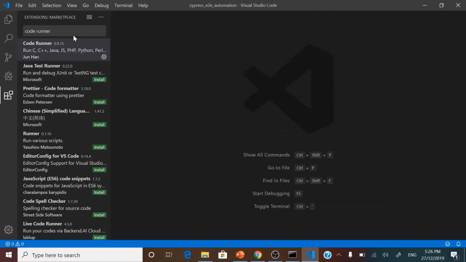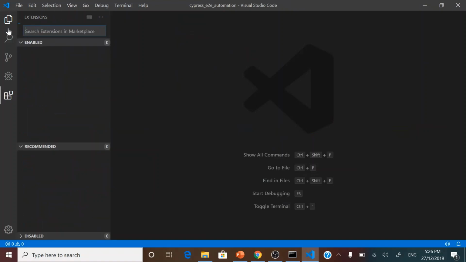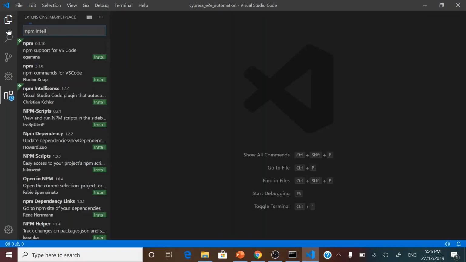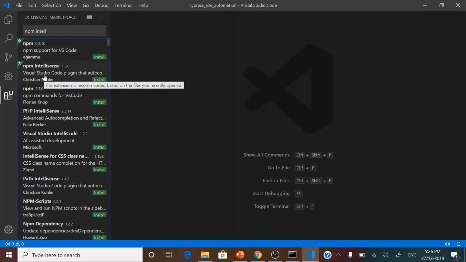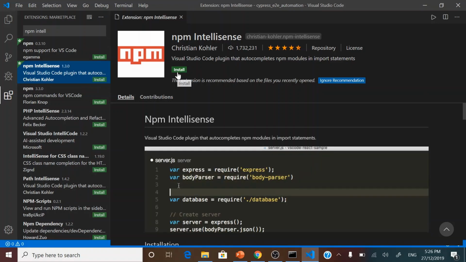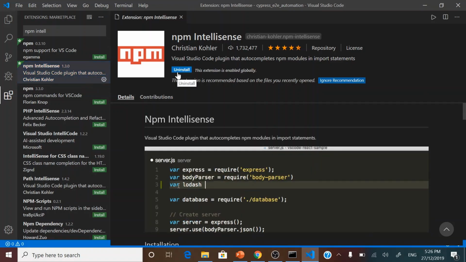Another extension that I wanted to touch upon is npm Intellisense. This provides a lot of the existing commands or packages that we can install, and will automatically suggest whether you want to import this or get this package from existing ones. So this is very useful.